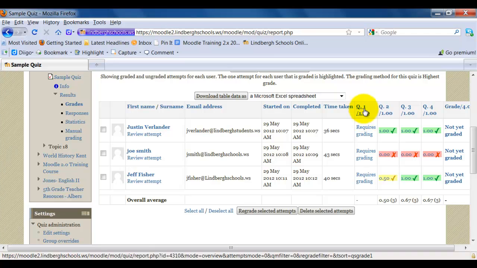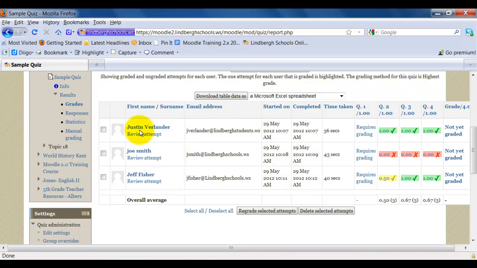Right now, question 1 happens to be an essay question, so I have to grade that, and I'll do that in just a moment. Question 2, I'm seeing this student got it right, this student got it wrong, this student got it partially correct. The average for the class is 50%. So if this is a type of question that we know is going to be important on a year-long assessment, a final exam, prep, whatever it might be, I can see that right now I need to work on this question with my students. Same thing with 3 and 4.